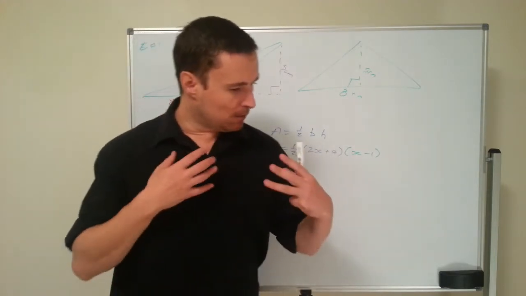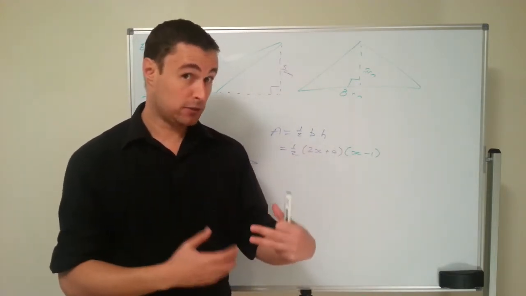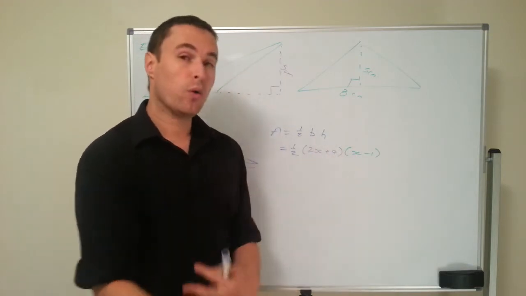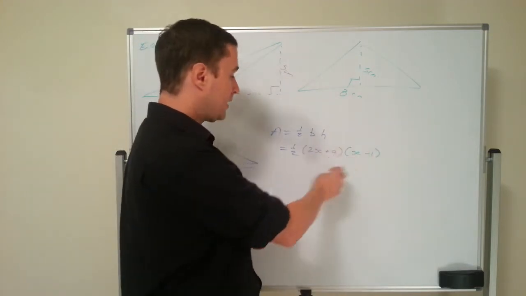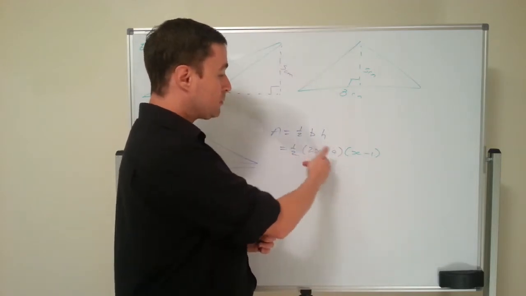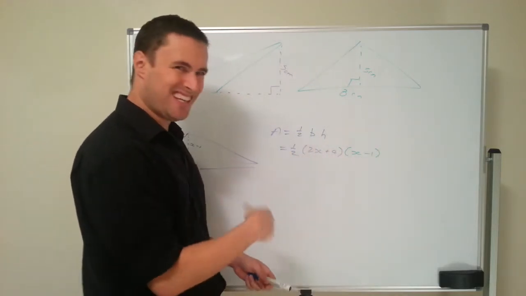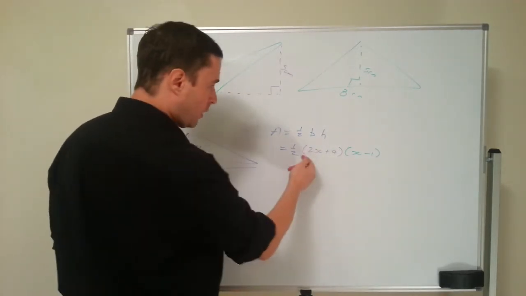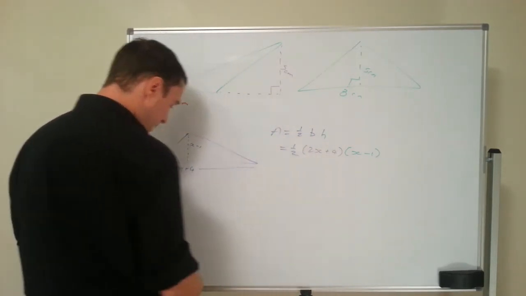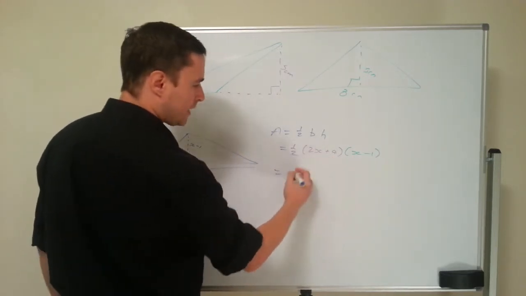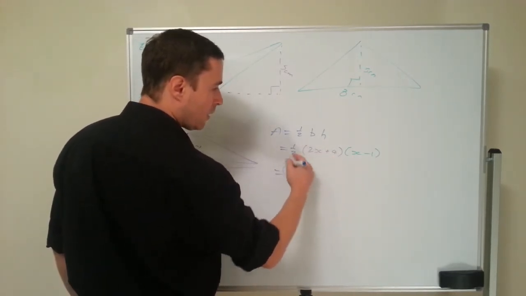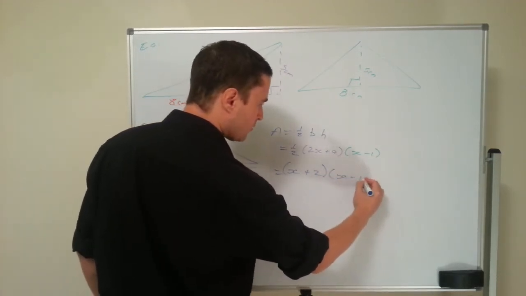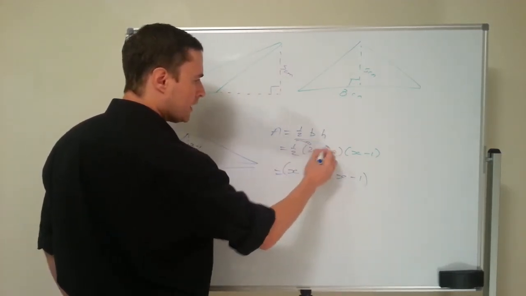Okay, so it's all multiplication. Multiplication is commutative, meaning 2 times 3 is the same as 3 times 2. It doesn't matter what order I do things in. So I can multiply out the brackets and then halve everything, or I can multiply out the half and then times out the brackets. In this case, because I've got even, it's easier to multiply out the half and just halve this first one. So if I do that, a half times 2x is x, a half times 4 is 2, times by x minus 1. So I've done that half into both of them.